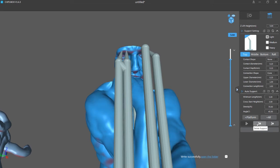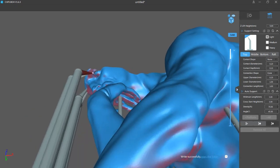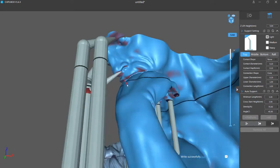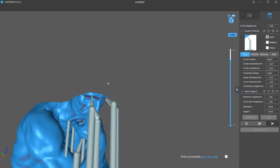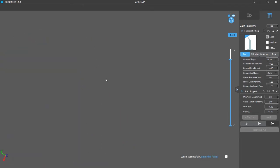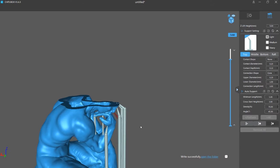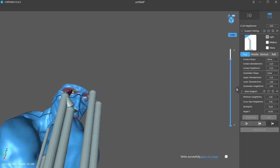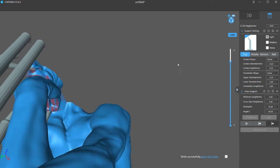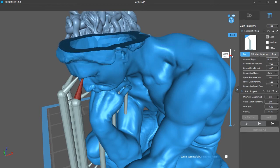One more here. And then you can go into, well, there's delete support, and you can also edit the support. And just bring this down to where it's needed a little bit more. And this one I'd like to do the nose. Bring this down a little bit. Oops. Having a little bit of trouble navigating this guy. Let's see here. So if you look from above, yeah, I think we're good.